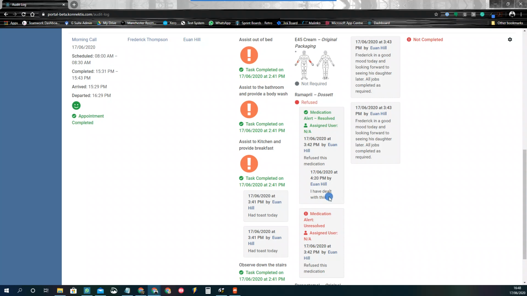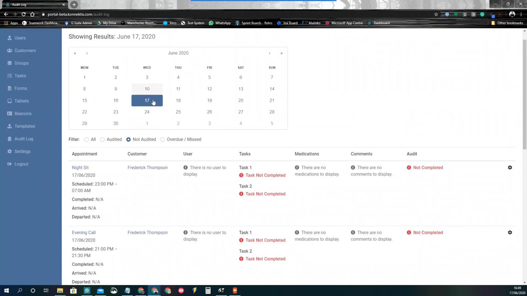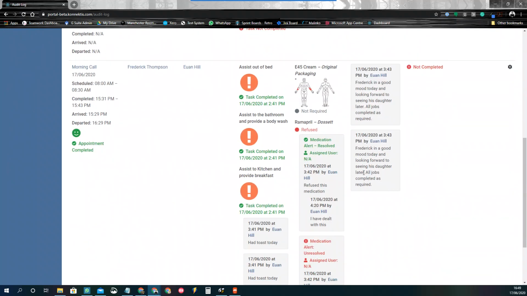And let's have a look. So Ewan's just put, "I've dealt with this," which is all very good and well. I'm sure Ewan's dealt with it sufficiently, but it doesn't really give me much information here, especially if a CQC inspector comes along and looks through my audits from the 17th. I don't think this is really showing full compliance and the actions that we've taken that are appropriate. So what I'm going to do is create a follow-up of this audit, so that if this visit's looked at, we've got a proper account of what's going on.